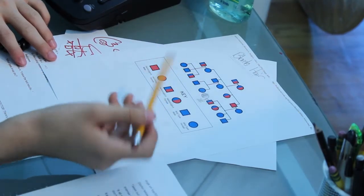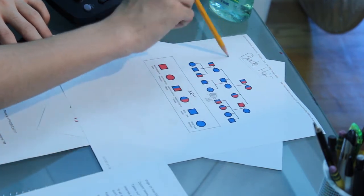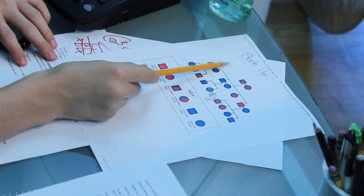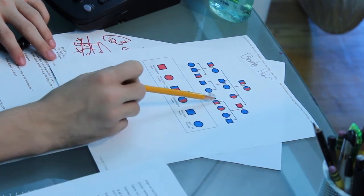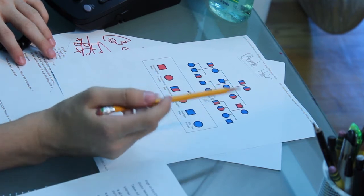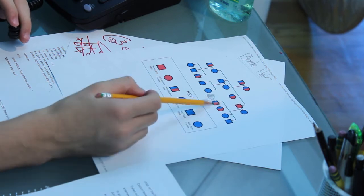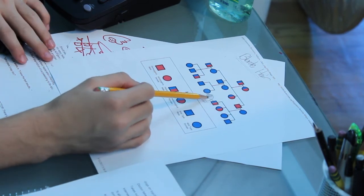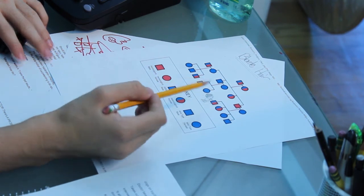Oh, I remember. It's all coming back to me. This is a pedigree designed to show one specific trait. In this case, it's blonde hair. Based on where the father lies right here, he has the recessive allele and the dominant allele for blonde hair. Because he has both, he expresses brown hair. Because you are heterozygous as well, your child has the potential to have blonde hair.